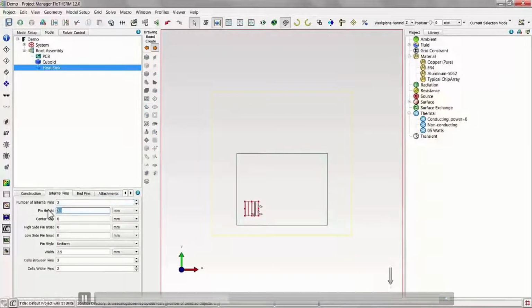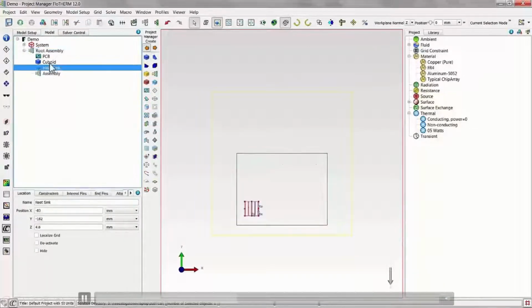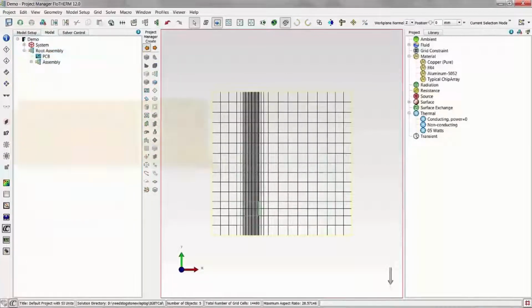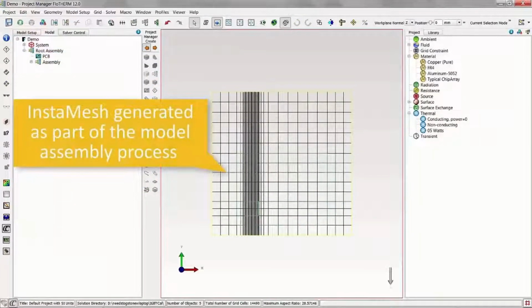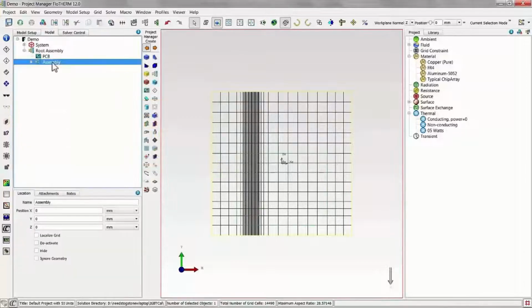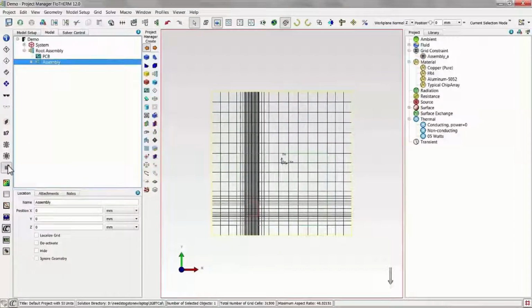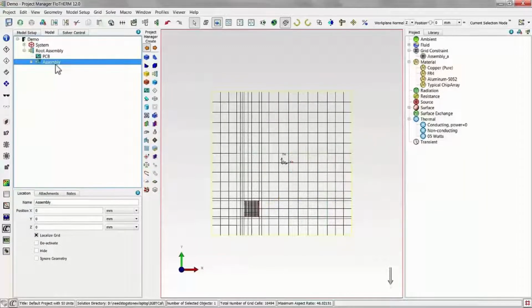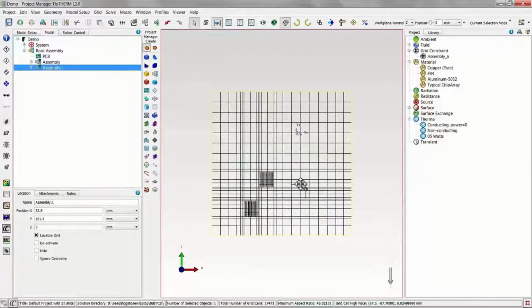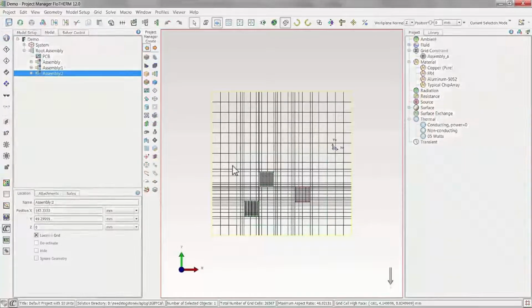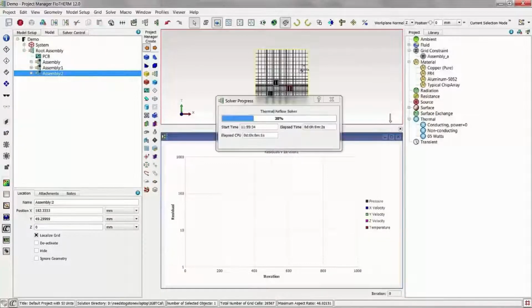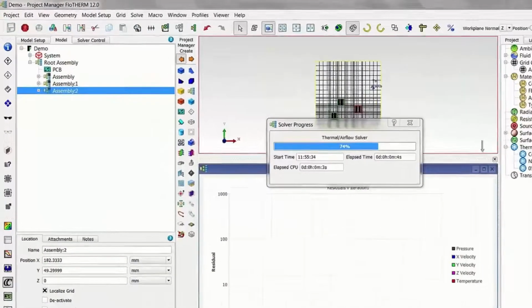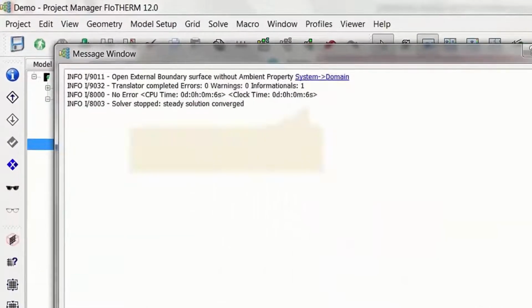We can also easily add in heat sinks from the smart part library. One key feature of this tool is its meshing capability. It requires little to no user intervention. That, along with a robust solver, means this tool is designed to be used by non-CFD experts, and these are thermal specialists and designers. So we're going to quickly run the simulation and just analyze the results through a simple method.